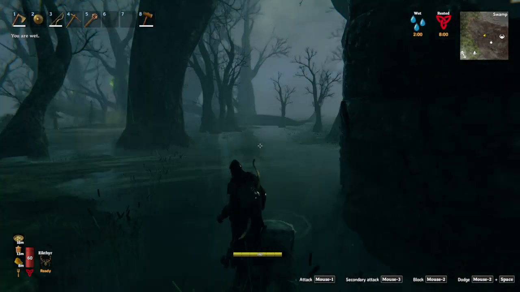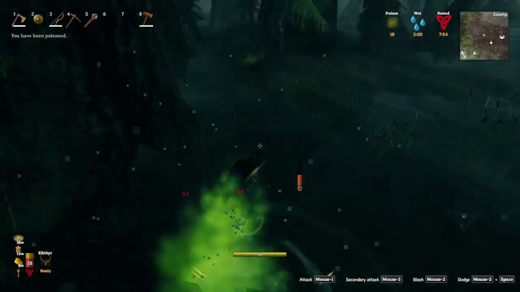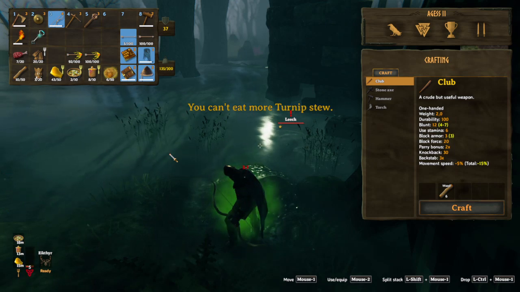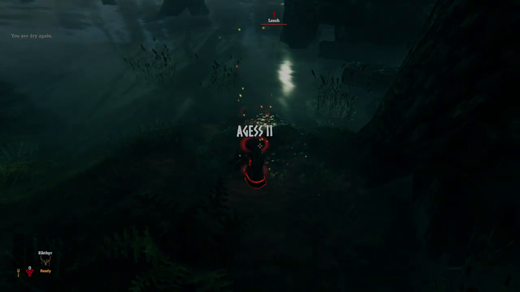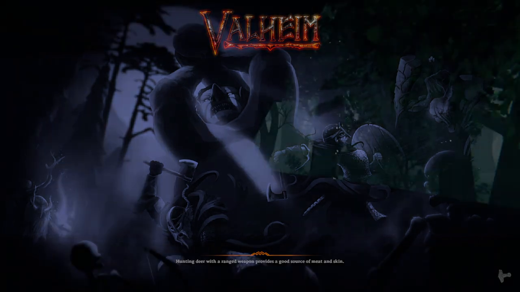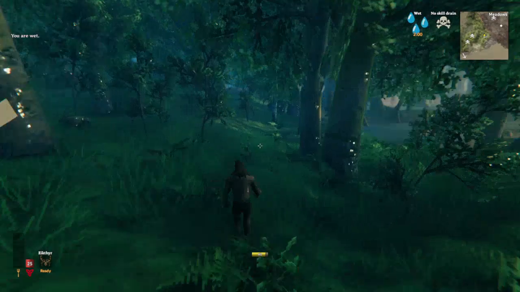I just gotta be careful where I run here. Other than that, oh, see, I messed up there. Thought I had my bow out. And look at how my health is just dropping like a stone. I'm dead. I thought I had my bow, so I decided to try shoot it, and I ended up just trying to punch it.